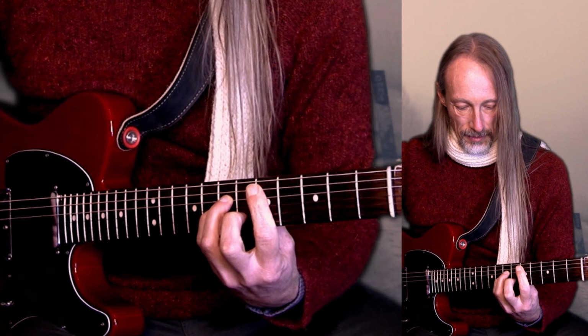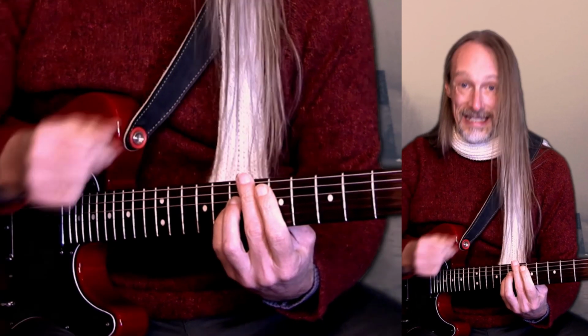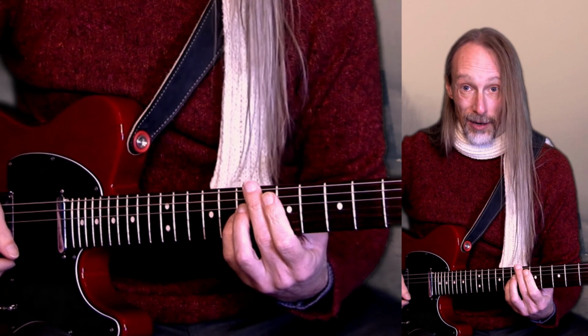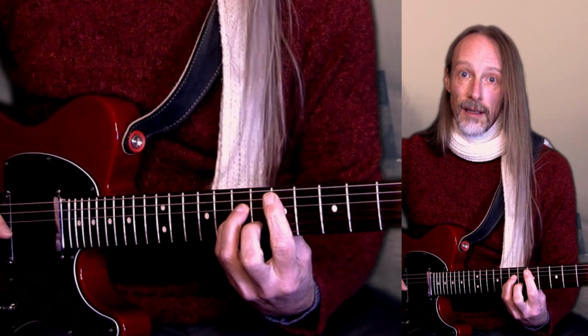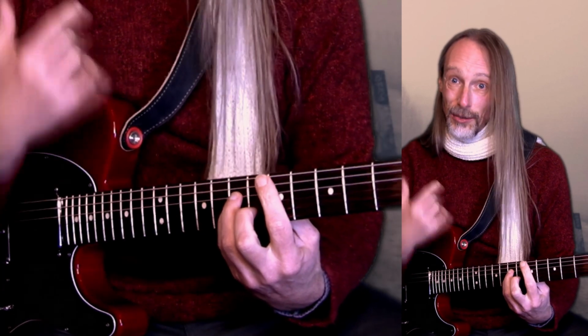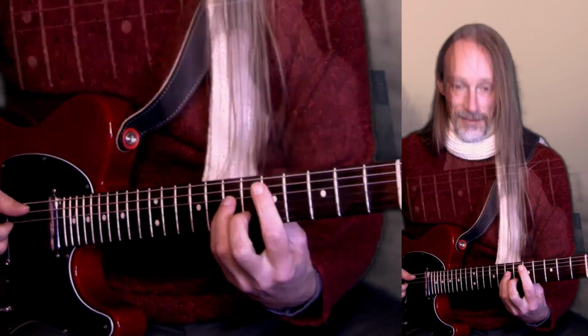For example, if this D minor is the root chord of the D Dorian mode, then try to see the D Dorian scale around it. And this is the potential you can add to your chord as color.